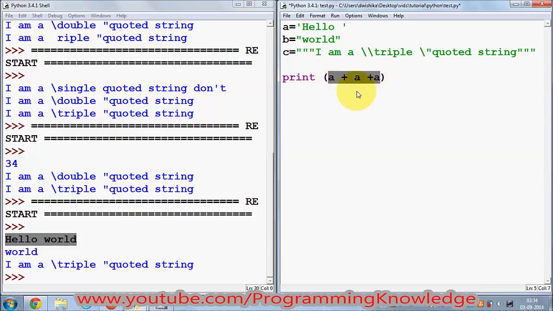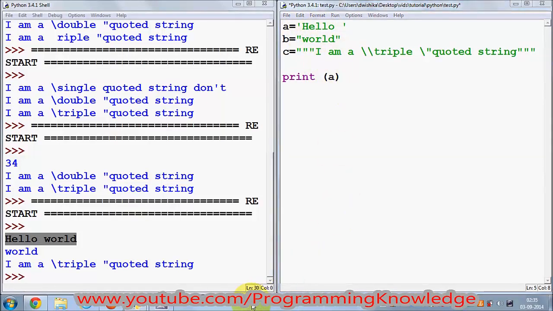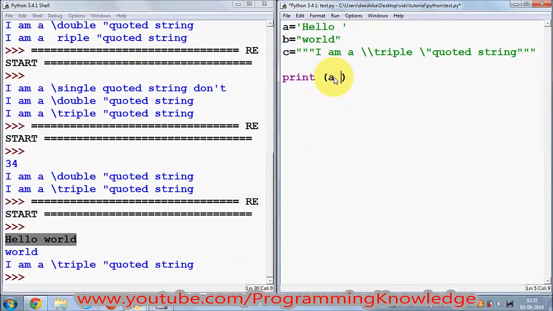There is a short way to print this A 100 times or whatever number of times. What you need to do is use your variable which contains your string, and then give an asterisk symbol here.